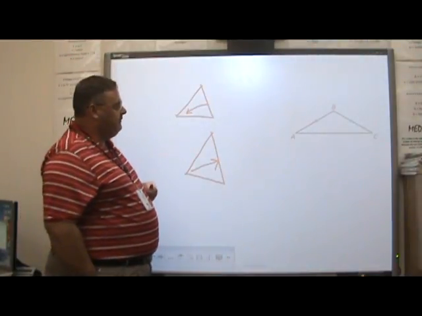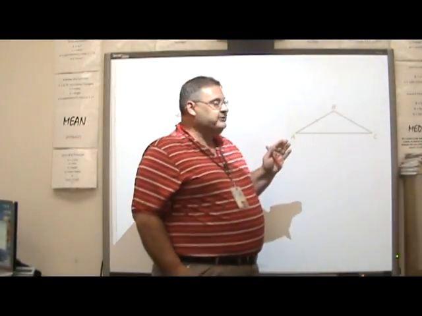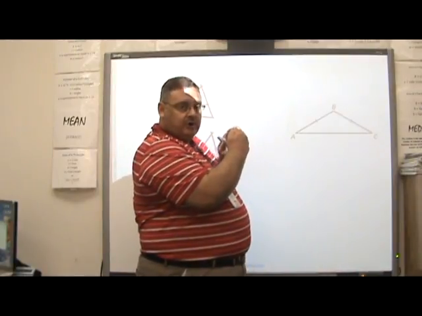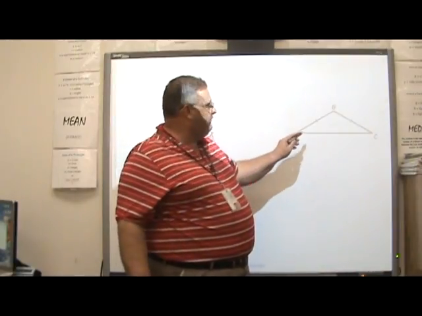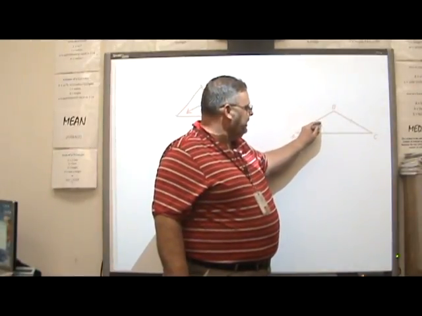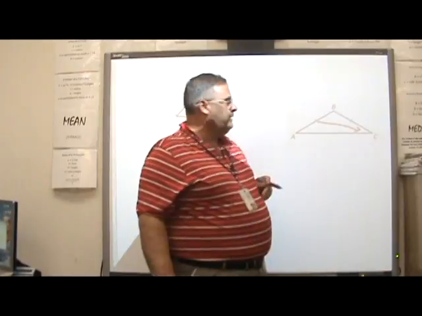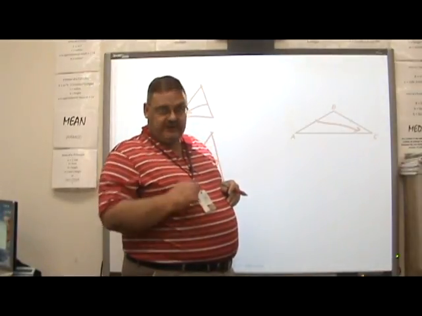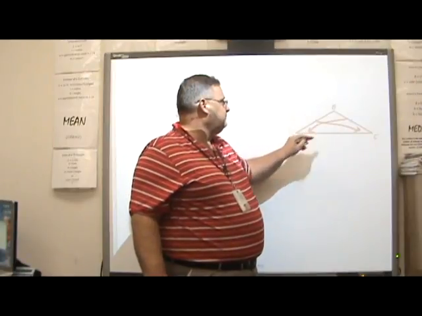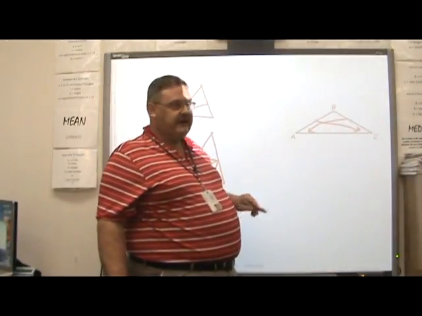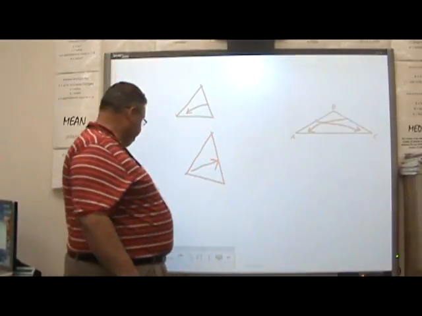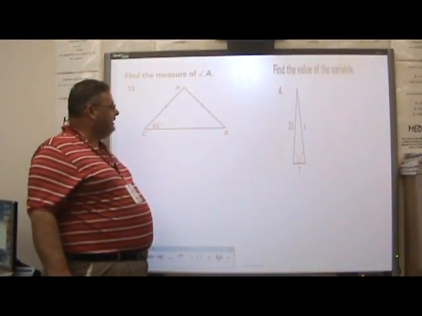Well, where does that come in effect? For an isosceles triangle, remember, a triangle that has 2 sides that are congruent or the same length. Well, if this side length helps determine the opposite angle's size, and now this side length's the same, it only makes sense that this angle must be the same measurement. Okay? So we can use that.